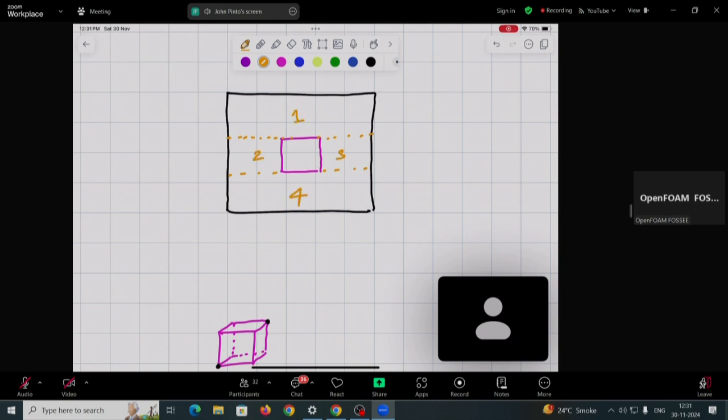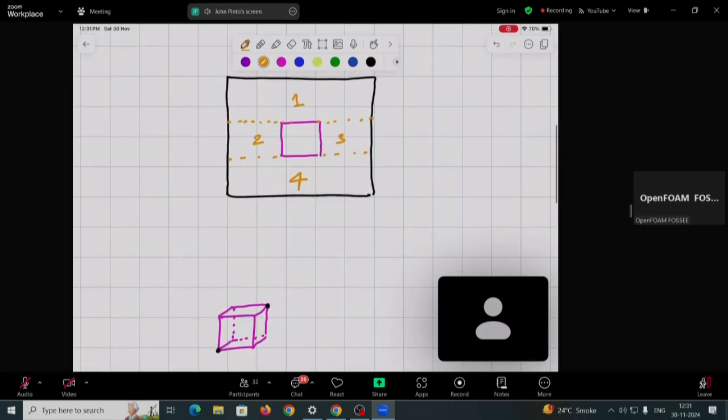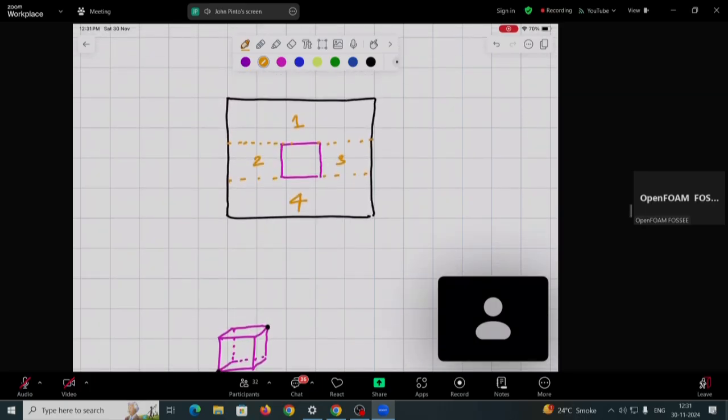I can use 4 box to cells and capture this whole remaining area. That is one approach, and that is how it is done over here. Now this numbering may be different, but this is the approach. You can understand that. The second approach, which is much simpler, is what I would have done: rather than that, go for a box to cell, start from here and then go to the 3rd dimension.